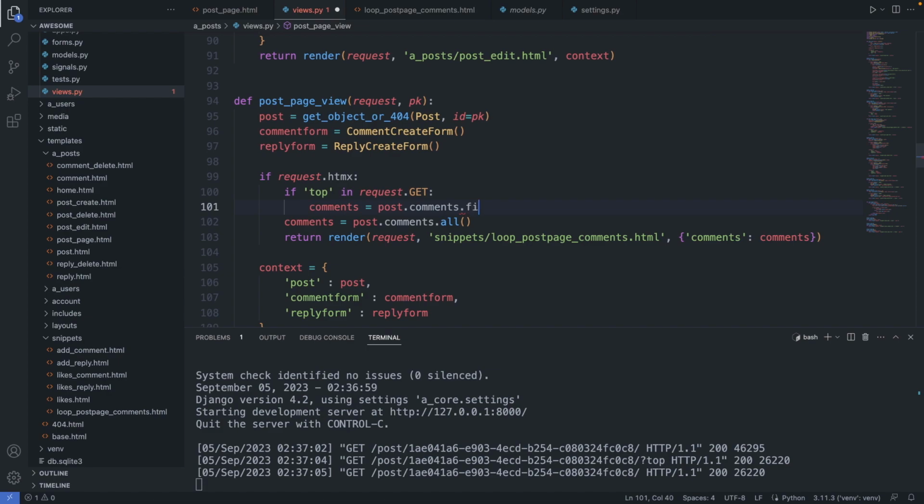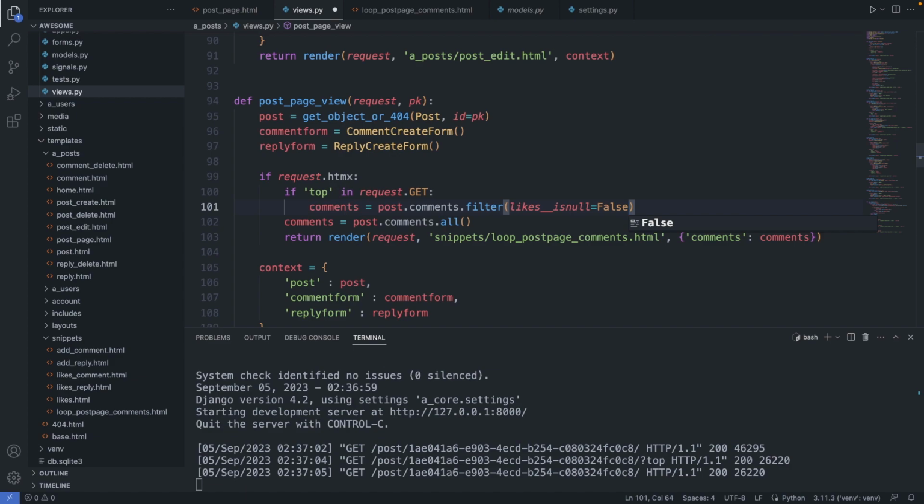So we can say filter, then we go to the likes property, and then we apply a special lookup again. Underscore underscore isnull equals False. So that means it is checking if this likes property is null, so has no value, and if this statement is false, show me the comment.